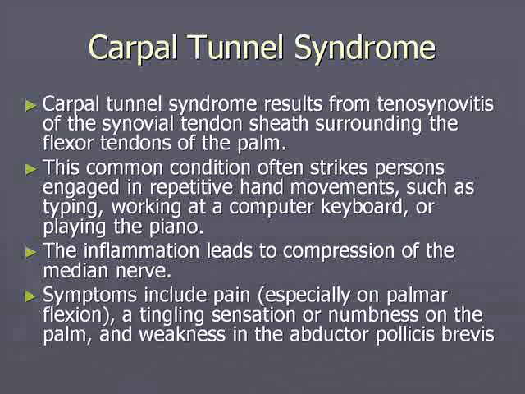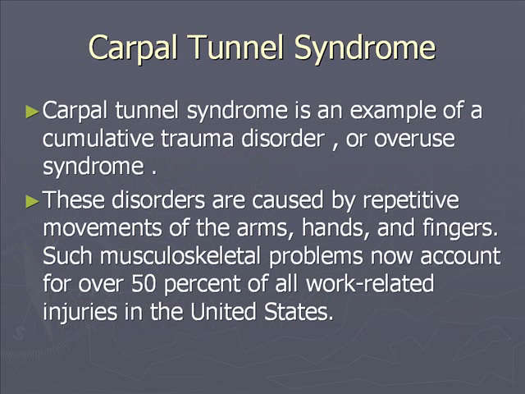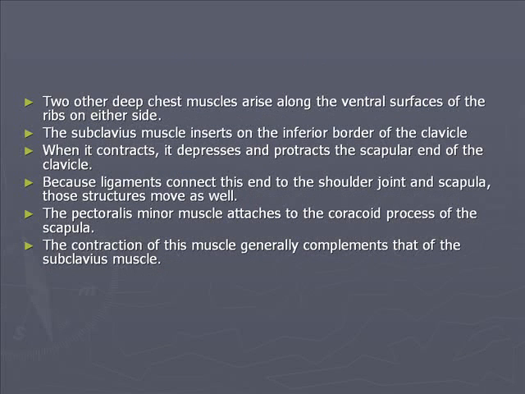So symptoms and pain include movement of flexion and extension, and there are specific tests that you can do in a clinical setting to elicit pain related to carpal tunnel. Carpal tunnel syndrome is an example of cumulative trauma disorder or an overuse syndrome. Again, repetitive movement. It's a significant cause of work-related disabilities.